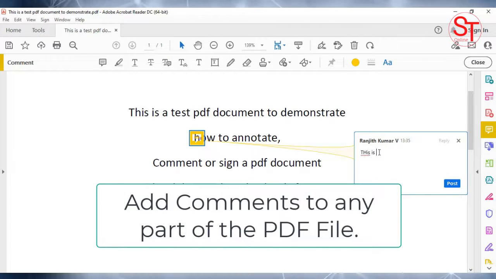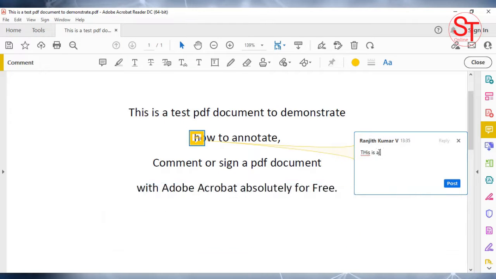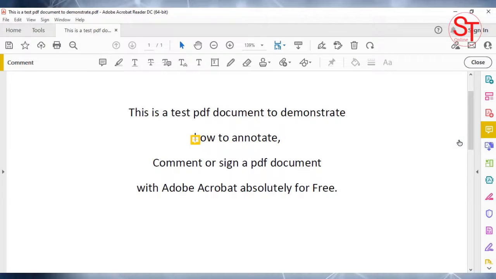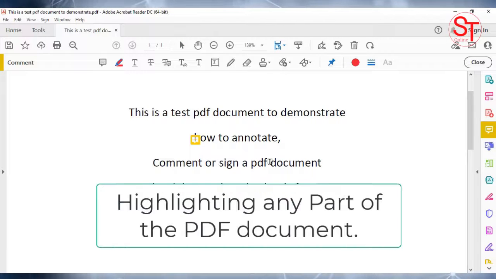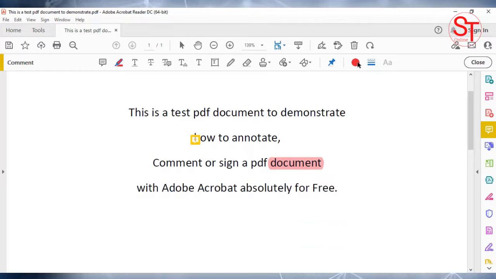Add comments to any part of the PDF file. Highlighting any part of the PDF document.